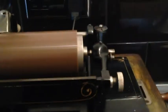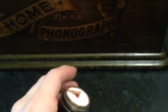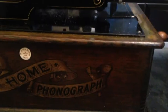So we've got here an Edison Home Model A phonograph and a Paul Morris blank cylinder we're going to use as a test. We'll take the Model B reproducer off and put this recorder in the carriage. We're going to make a quick test recording — hopefully a moment of truth.